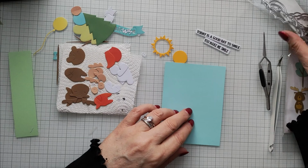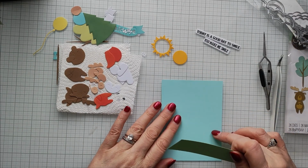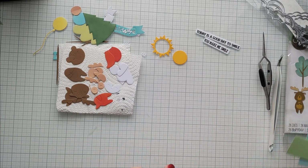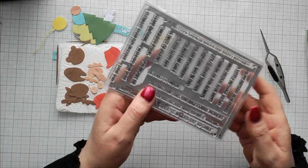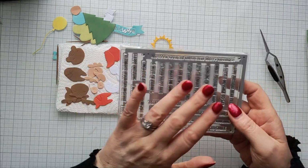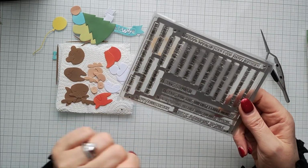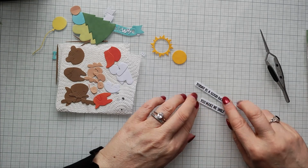So I put that to one side, and I did use green cardstock for that. And I've also got a card panel cut from blue cardstock and another little strip which I'm just going to use for the grass from some green cardstock. This, I think, was another one from Temu. It's a stamp and die set, but it's all attached. So you lay your stamp down first, you stamp it all out, and then you lay your die across, and it cuts out all the sentiments at once. It's really handy. I think I have one of these for sale on my website, I'm not sure.